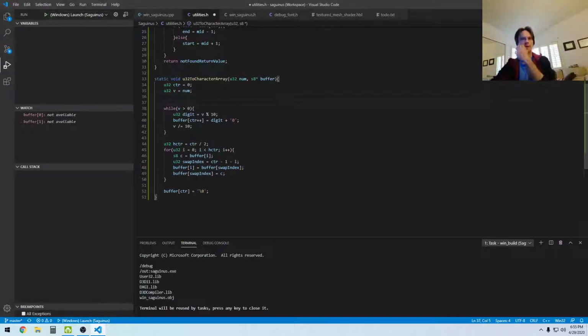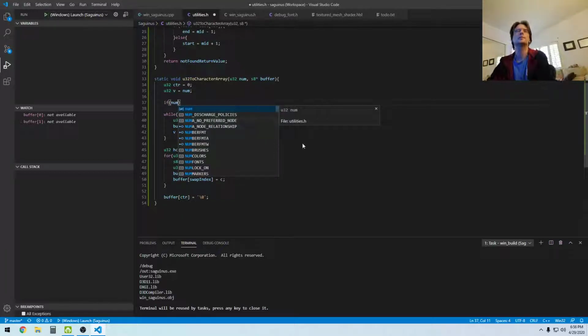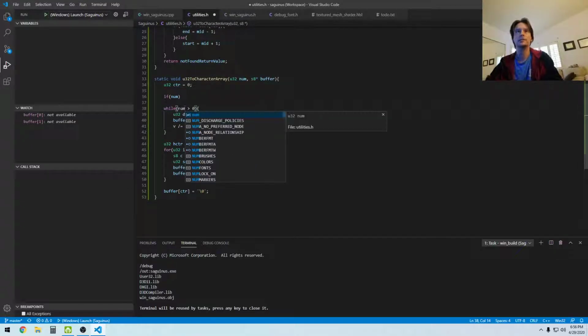Okay, so this is what I'm gonna try. I don't know if this is gonna work, but I'm gonna just check. So if num, oh, shoot, how do I do this? So I don't really need to preserve num then. Let's put num back here. If this works, this is maybe too premature for this, but let's see.